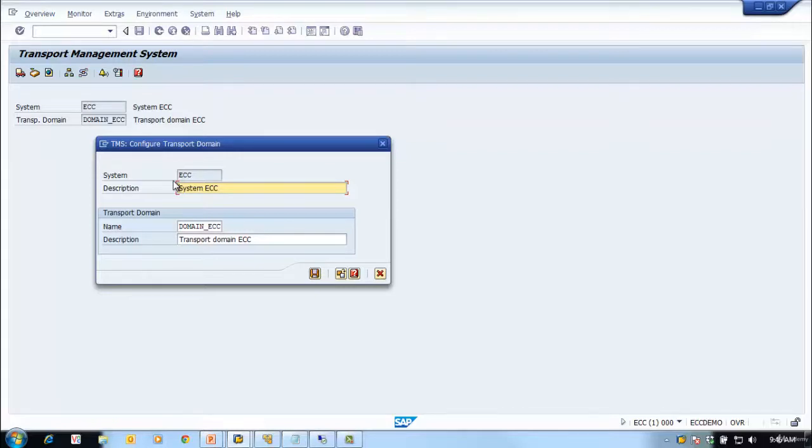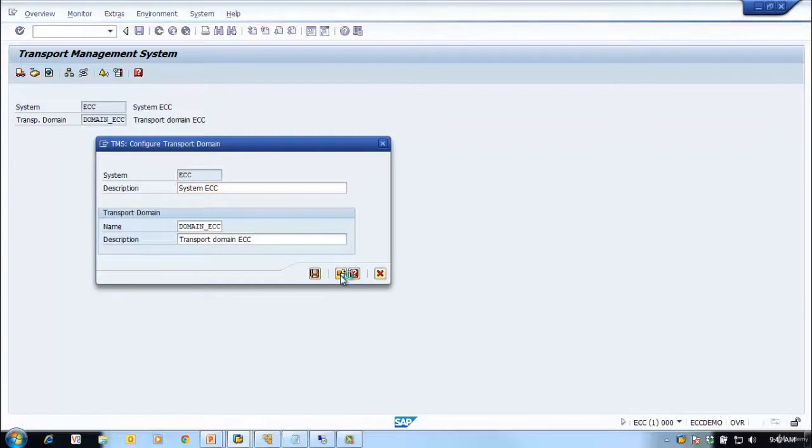Here you can see it will create this system with the domain name domain underscore ECC. The first system where you start STMS is going to be the domain controller. Even if you start STMS in the second system, you will get the same screen. However, there is an Other Configuration button.